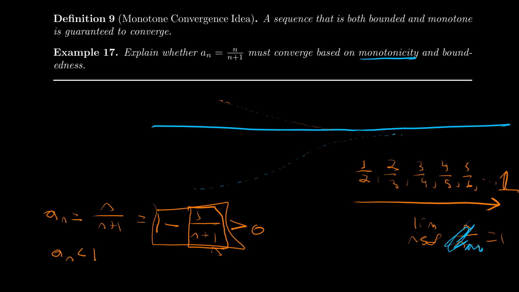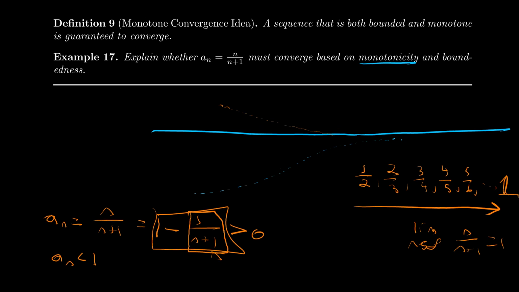That's fine. But that's the idea between monotonicity and boundedness, and it really is just that first graph that I drew there. So this idea really is exemplified here just by this guy here. If you're always decreasing, but you're decreasing towards a bound, then you're converging to the bound. If you're always increasing and you're increasing towards a bound, then you're going to converge to the bound by the same logic.